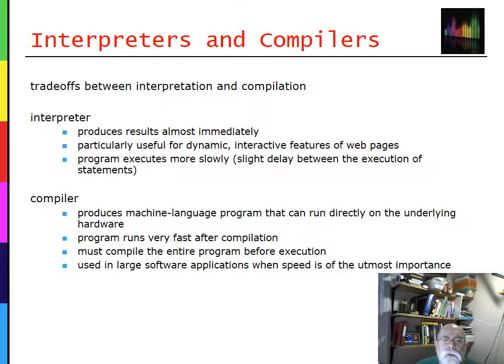So there are always trade-offs. They're discussing the trade-offs here between interpreter and compiler. Understand these. It could be a good test question to ask y'all. You need to know this for when people start saying, well, why are you doing an interpreter? Nobody uses interpreters nowadays. Well, yeah, they do, and here are the reasons why. And here are the advantages of compilers. Well, anyway, that ends Chapter 8. Have a good day.